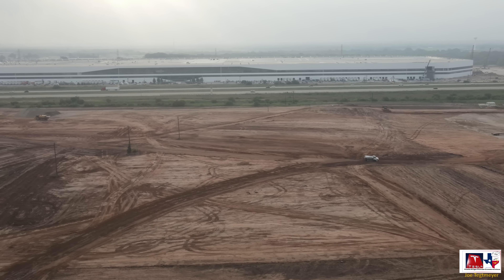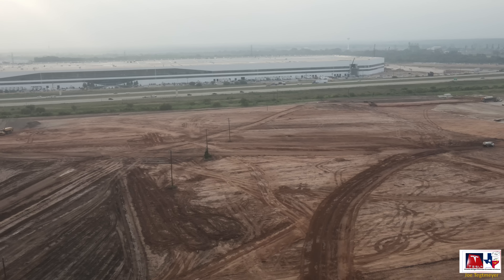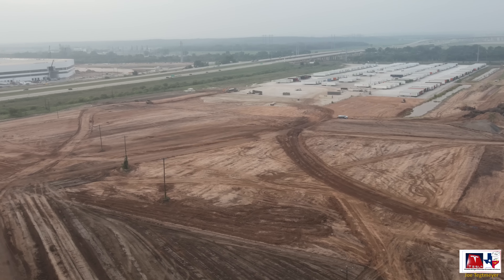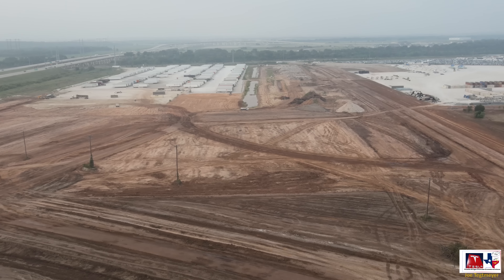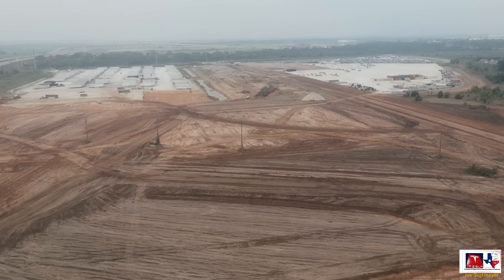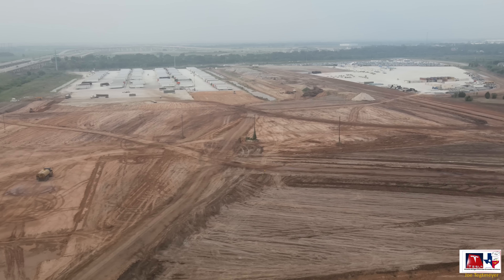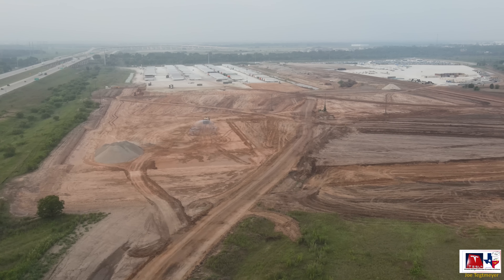Some of the material on the left-hand side of the screen has been moved from the main material staging area to allow for construction of that clearing location with all that gray to continue north, where you can see the earthwork underway. They're continuing to work their way north, clearing space to expand that warehouse on wheels. The road on the right-hand side will connect all the way north to Tesla Road, giving two main entry and exit points for this entire side.